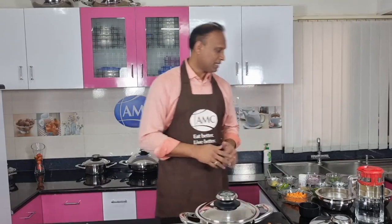Millets are one of the rich cereals, which are high in vitamins and minerals. When I say vitamins and minerals, it's a very good source of zinc and magnesium. So we thought, let us substitute rice with millets, which will definitely be useful and healthy. As you see here, I have lined up all the ingredients and I have taken a 20 centimeter high pot, which has a capacity of 3 liters. So let us get started.